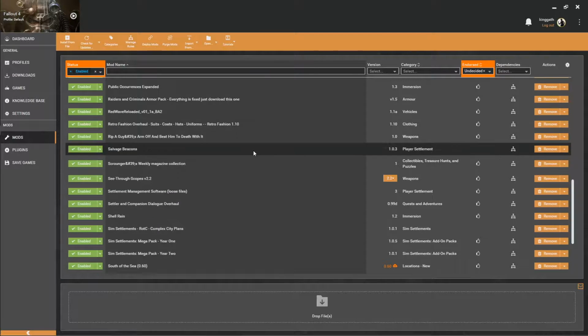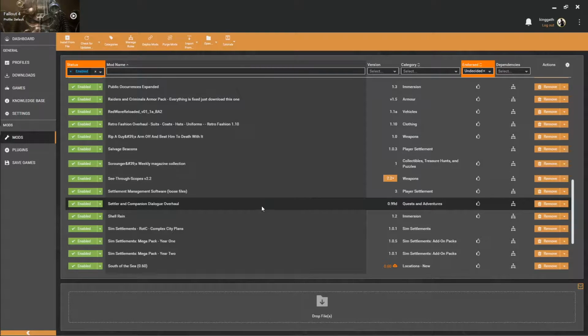You guys didn't get to see it on camera because my computer has crashed over and over again this evening, but with the Settler and Companion Dialogue Overhaul, I immediately heard a bunch of new settler lines, which was really awesome. I highly recommend this mod.